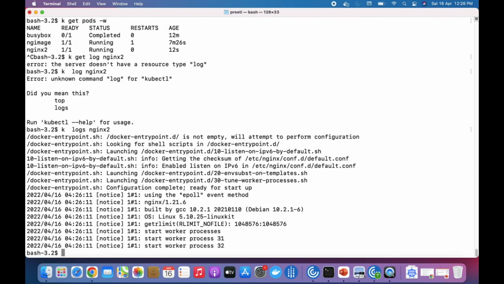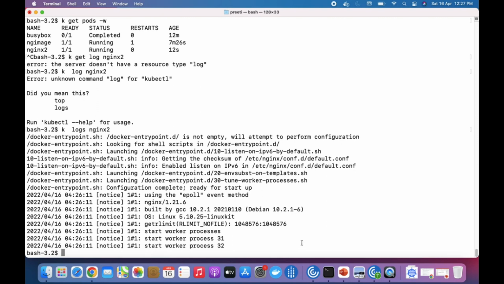Sorry for that. So if you see this, right? Yeah, in the logs it is not printing. So what we can do is go inside and check that.